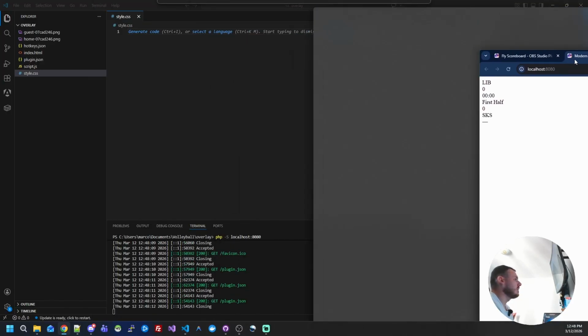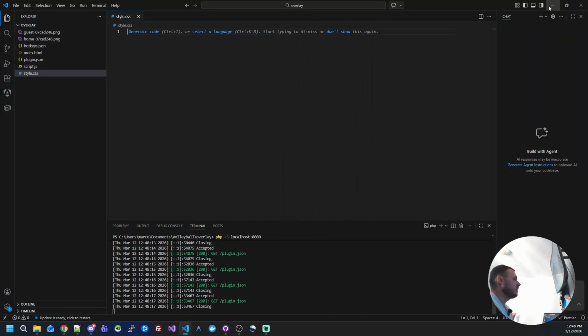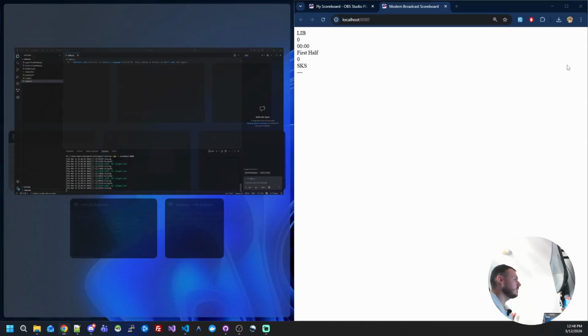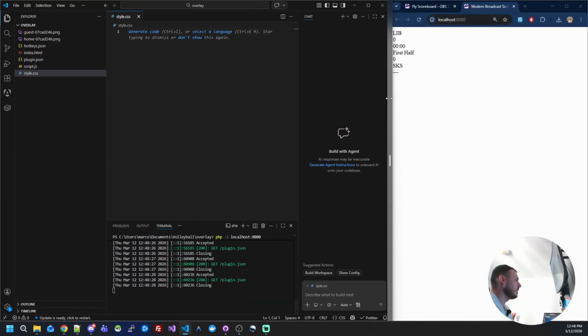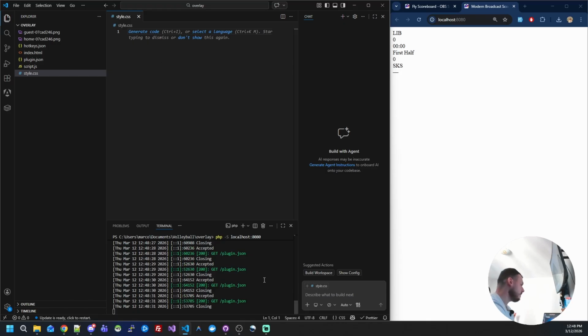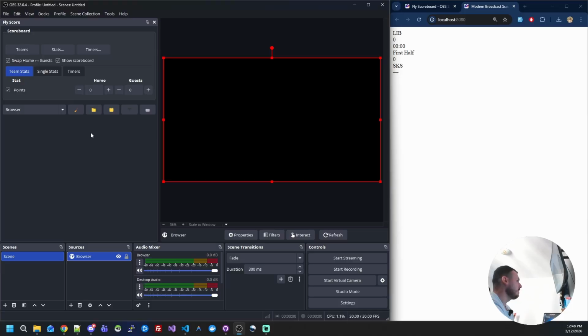And as you can see, I already have this working. I don't like that. Just bind there and like this. Okay. Now, of course, if I go to OBS Studio, let's put it here and update the points. As you can see, the points are updating. Let's update the guest. So we already have pretty much everything working correctly.